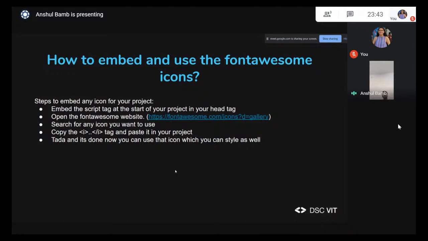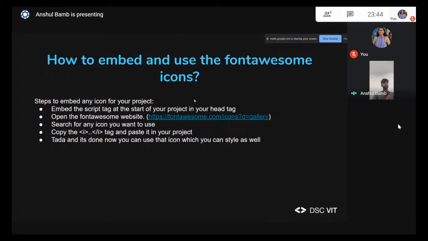Then after downloading it, you'll have to check the size. If it's right, then you have to copy paste it into your project, and then you can use it. But then the width, the height, all these properties will have to change. So to get rid of all these problems, we use the Font Awesome icons.